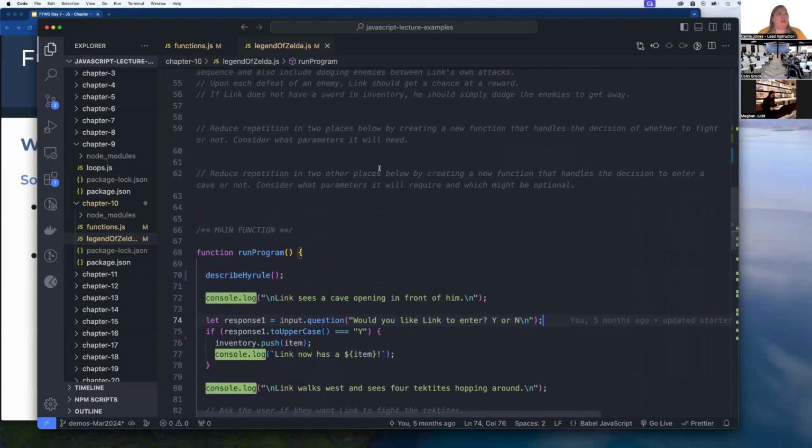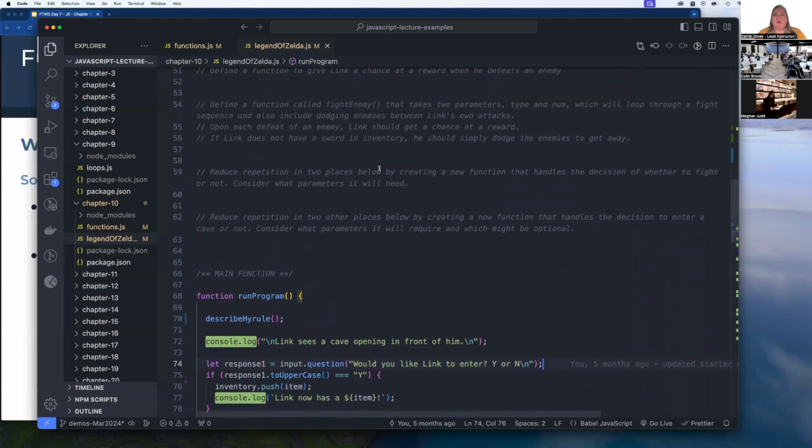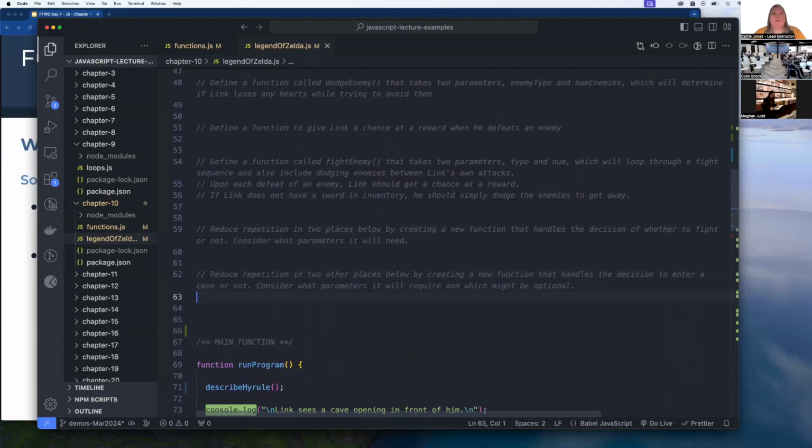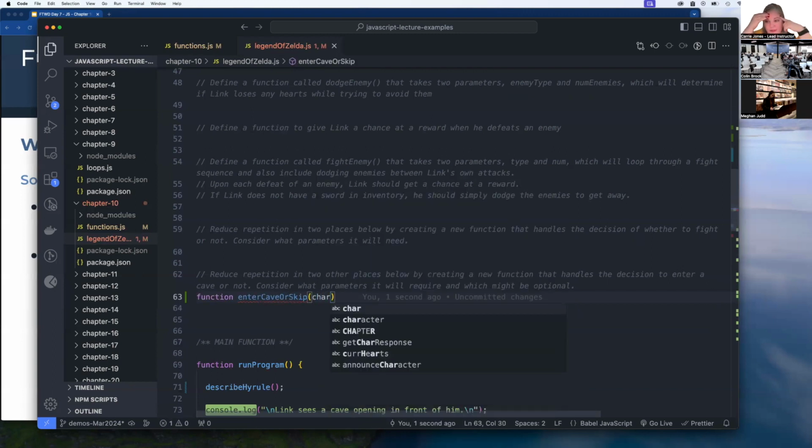Let's write one called enterCaveOrSkip. I'm doing these, I think, not necessarily in the same order I've done in the past, but that's okay. It's all going to come out. And I want to just stop for a second and qualify what I'm about to do.